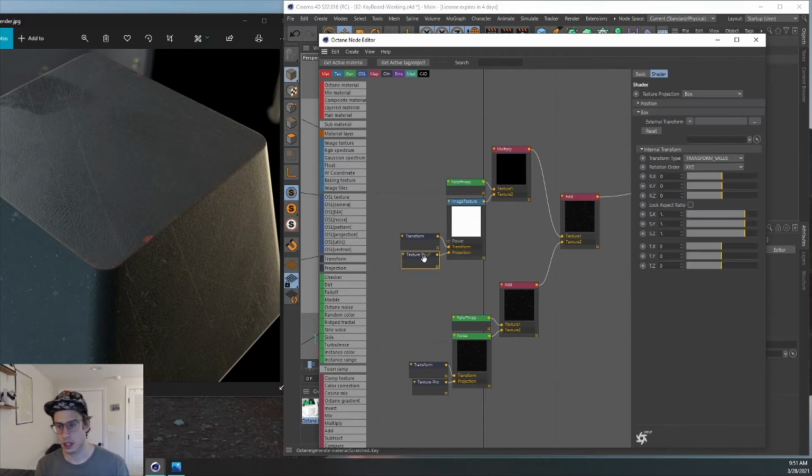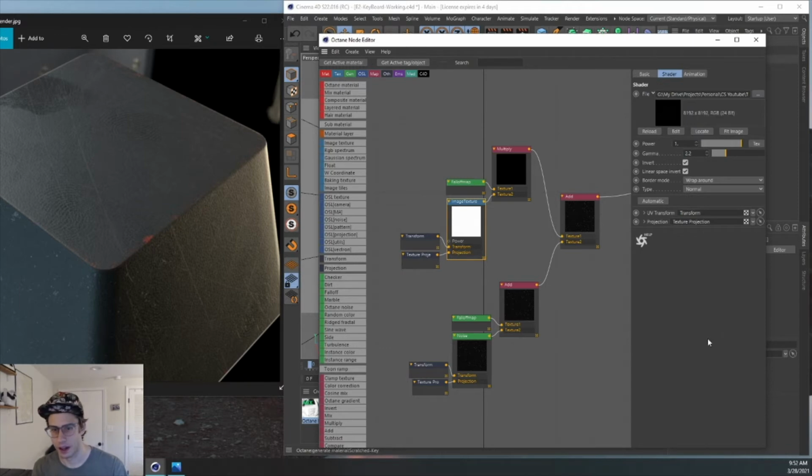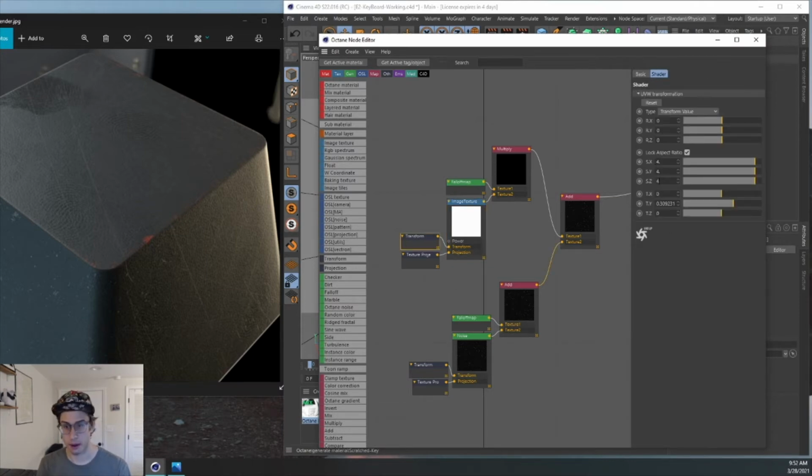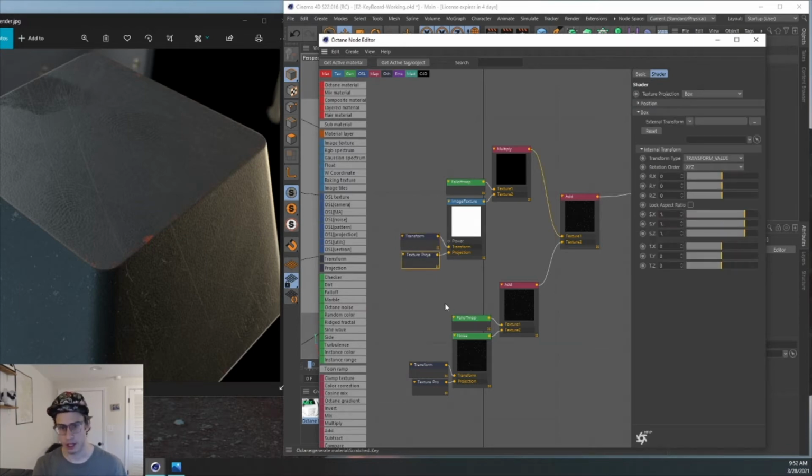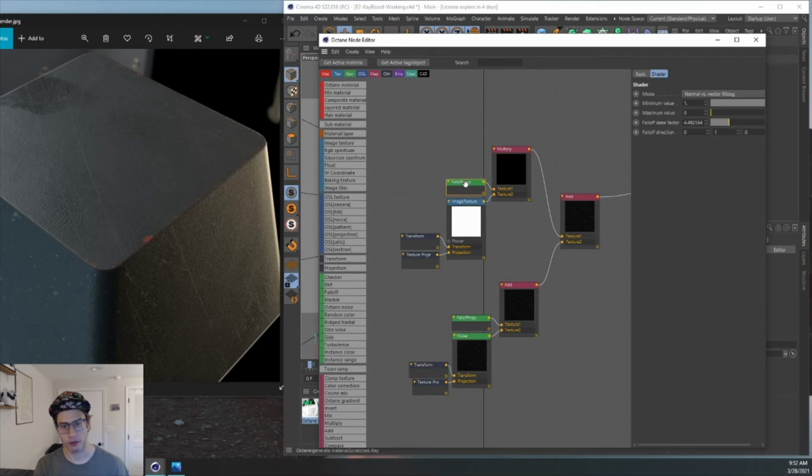I took this texture, which I believe is my dust texture. Yeah, this is my dust texture. I transformed it by 4, so I scaled it way up because it was just small. I needed it scaled up so I can get some of those hairs and stuff in there. It's box projected, and then that's being multiplied by my falloff map. This is similar, like I said, to the dirt map. In the falloff map, because I set it to 90 degrees, normal versus vector, that is determining it. It basically is projecting onto 90 degrees, so like on the side.